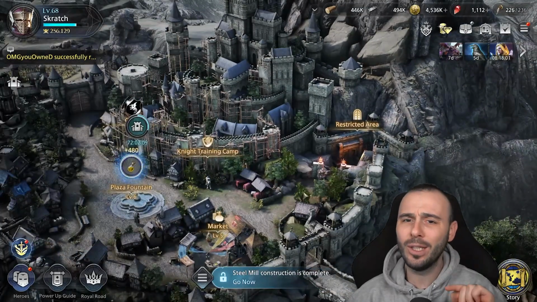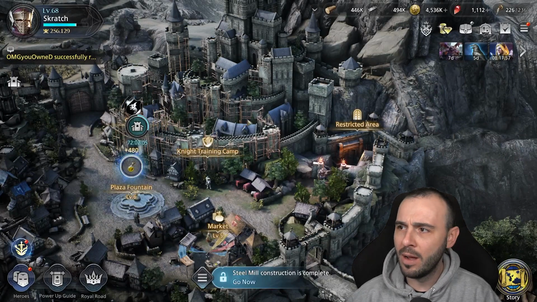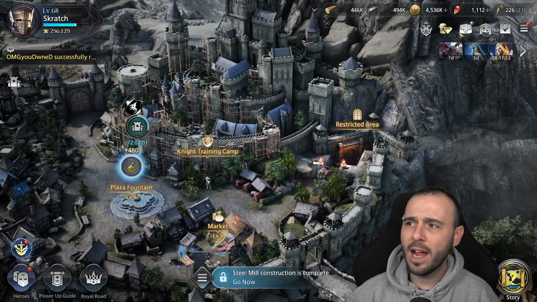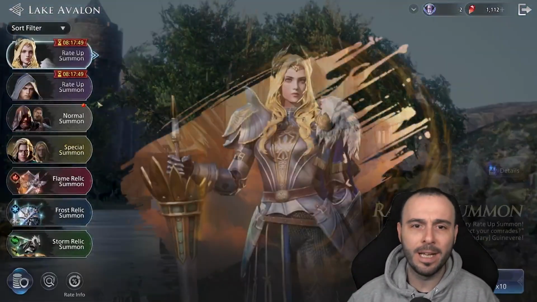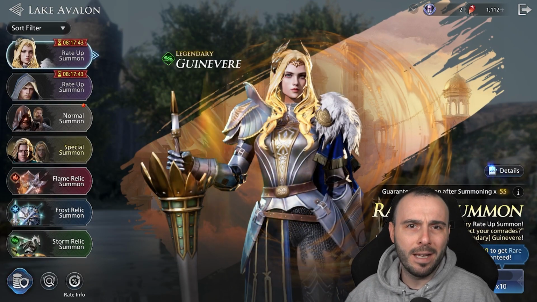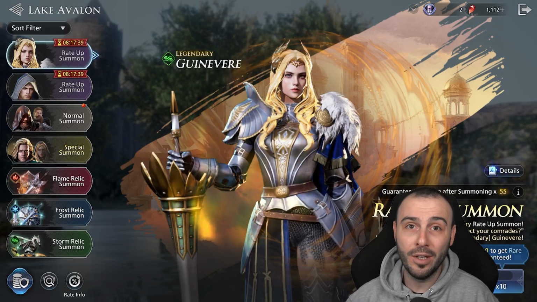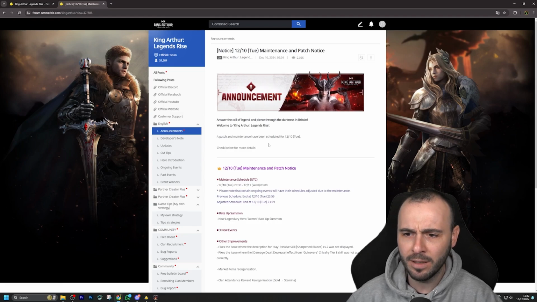Before we dive into the actual guide, I want to quickly give you a bit of insight into what is coming in the next patch. As you probably noticed, the boosted summoning banner is coming to an end in 8 hours. Initially I expected maybe to see a Bedivere on the next banner, but they are actually introducing new heroes, new characters.